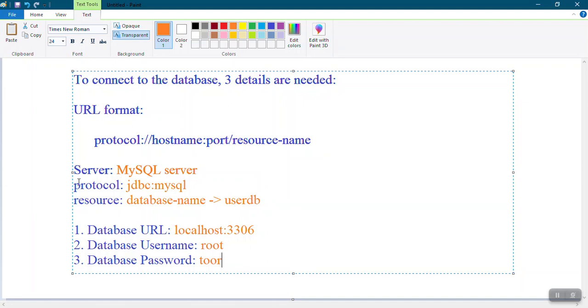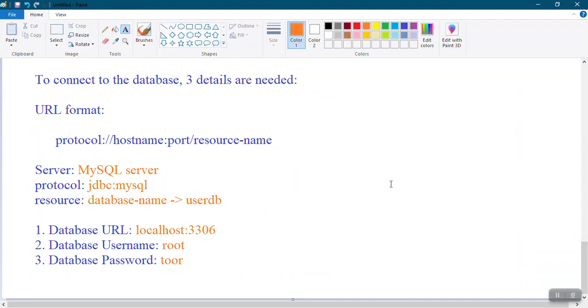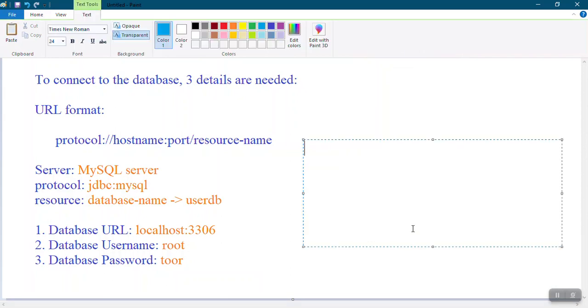Okay, and what is that? All these details are supplied in a method in Java, and it looks like this. The method looks like DriverManager.getConnection. This DriverManager.getConnection method call takes three parameters.